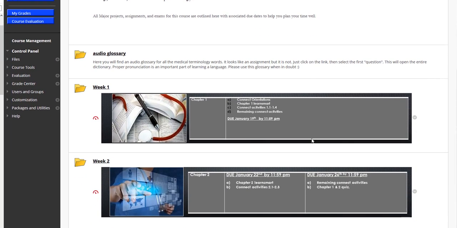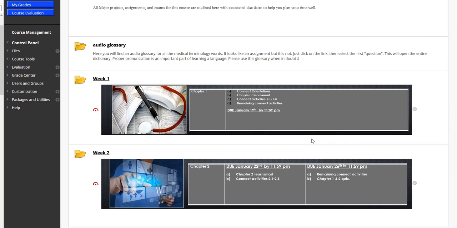You can see right now I have weeks 1 and 2 available to you to begin to do. So you think about your week and think about how it's laid out. Your first week, you only have one due date right here. From here on out, though, you will have 2. You will have items due on Wednesday and you will have items due on Sunday. Now, I realize that maybe you work 24-hour shifts on Monday and Tuesday. That means you have exactly 1 week to figure out the best way for you to complete your work in the course by your due dates. Okay.